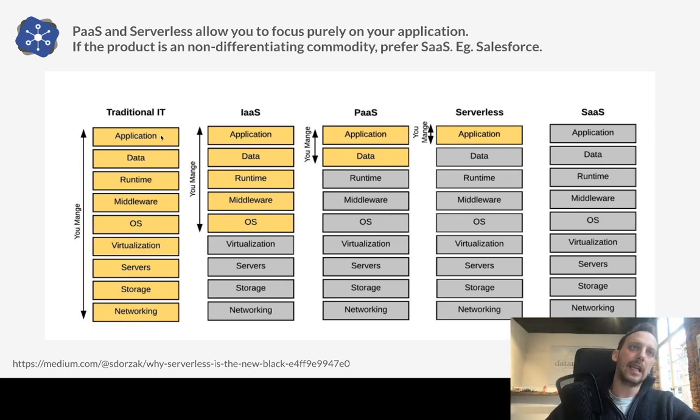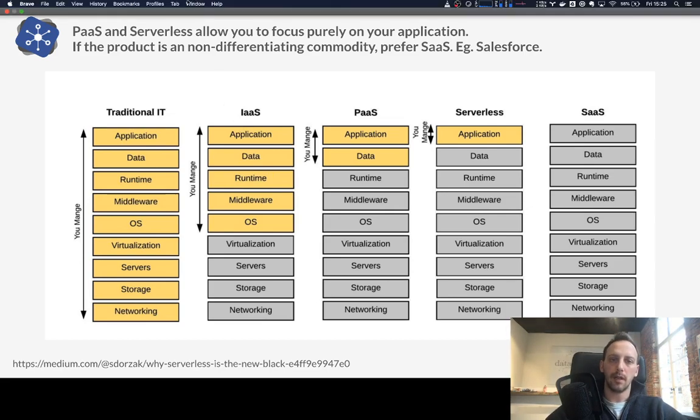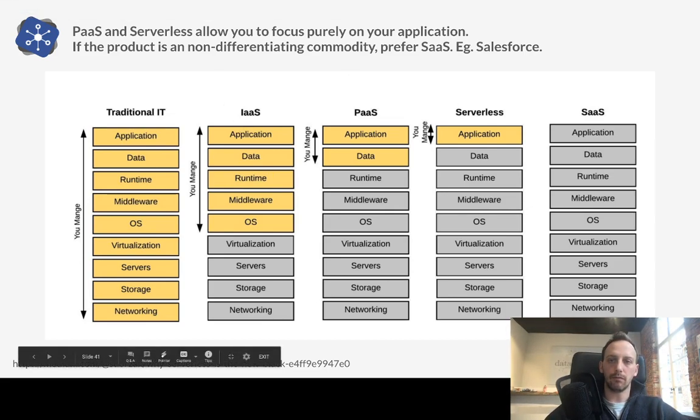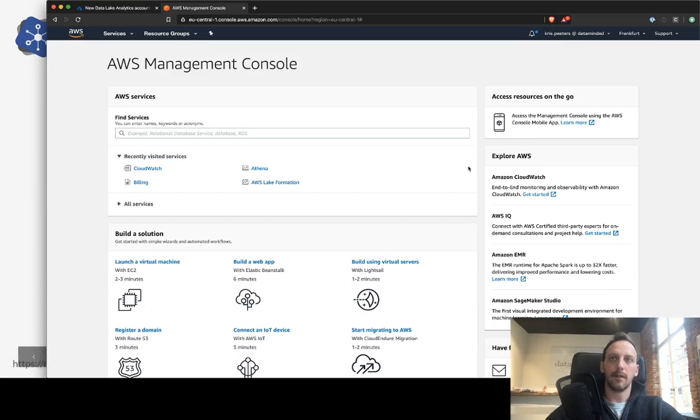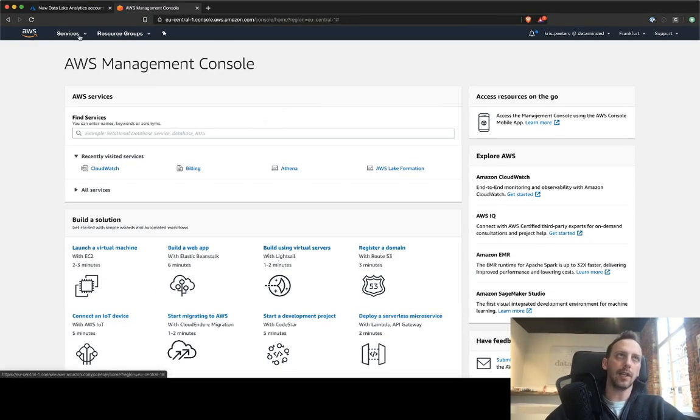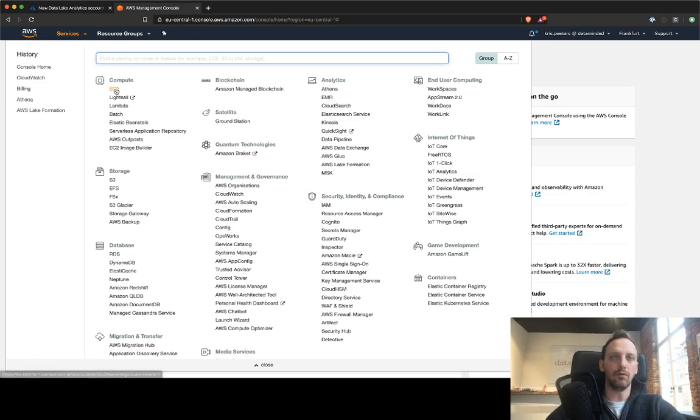While in the cloud, the very basic offering is what they call IaaS. IaaS is infrastructure as a service. So you just tell your cloud provider, hey, dear cloud provider, give me a virtual machine. I'll try to open a tab here. Yeah, this is the Amazon console. Here you can just go to EC2.